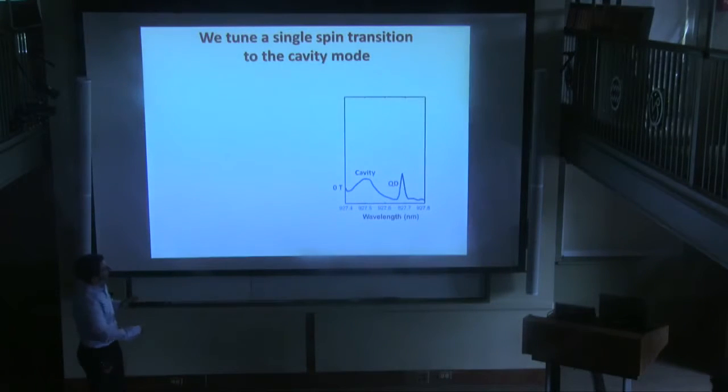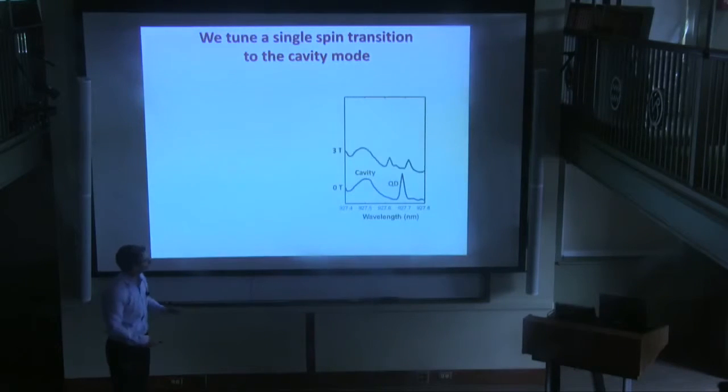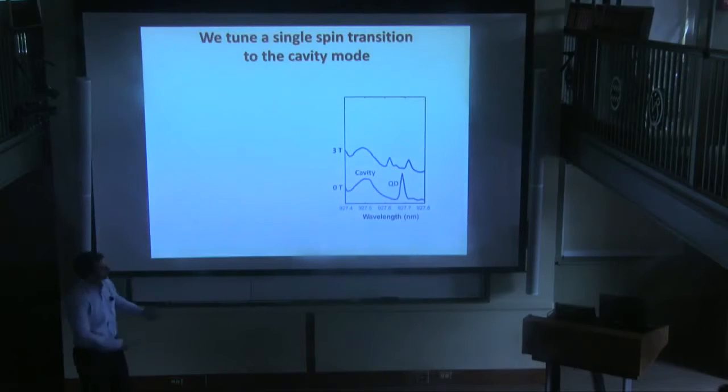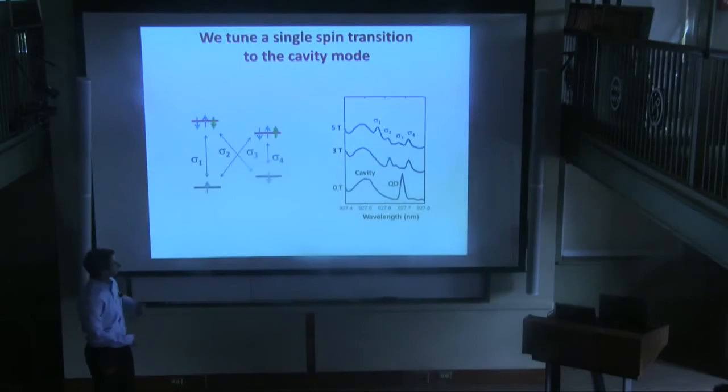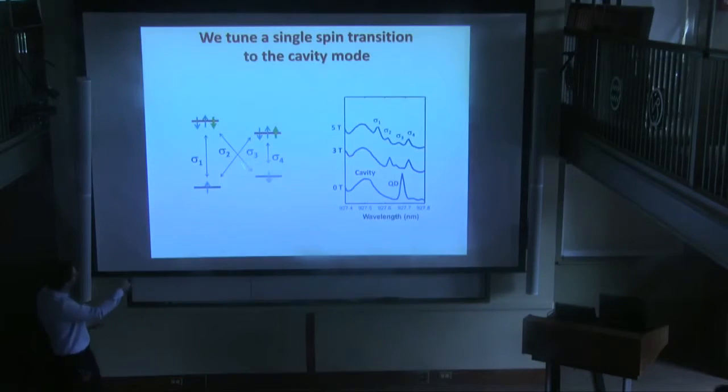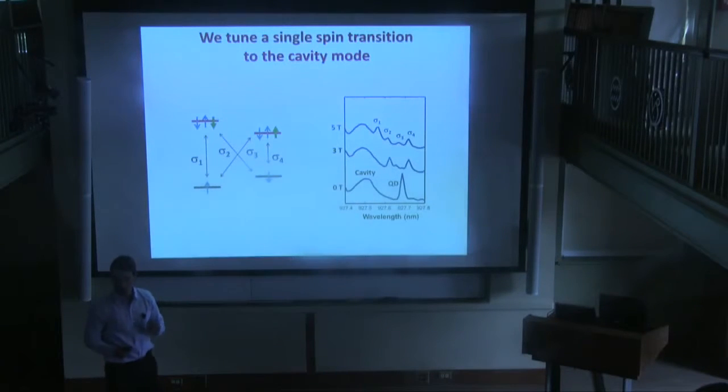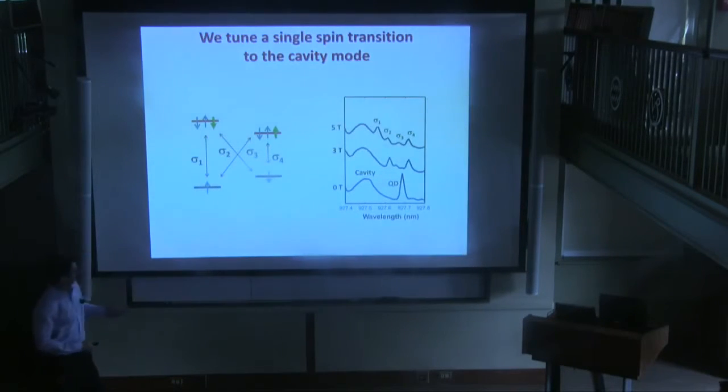This is a fluorescence spectrum where you have a cavity spectrum and a nearby quantum dot. What we do is we crank up the magnetic field, and we start to see that the quantum dot has this Zeeman splitting. You crank it up even higher, and then you see 4 optical transitions corresponding to these 4 different possible radiative transitions in the system. And if you go even higher, to about 6.6 Tesla, this transition, sigma 1, becomes resonant with the cavity.